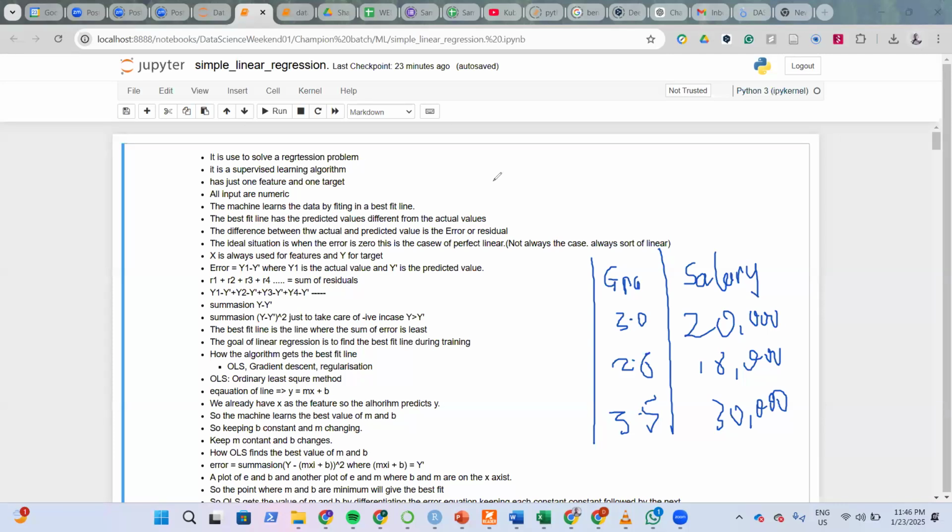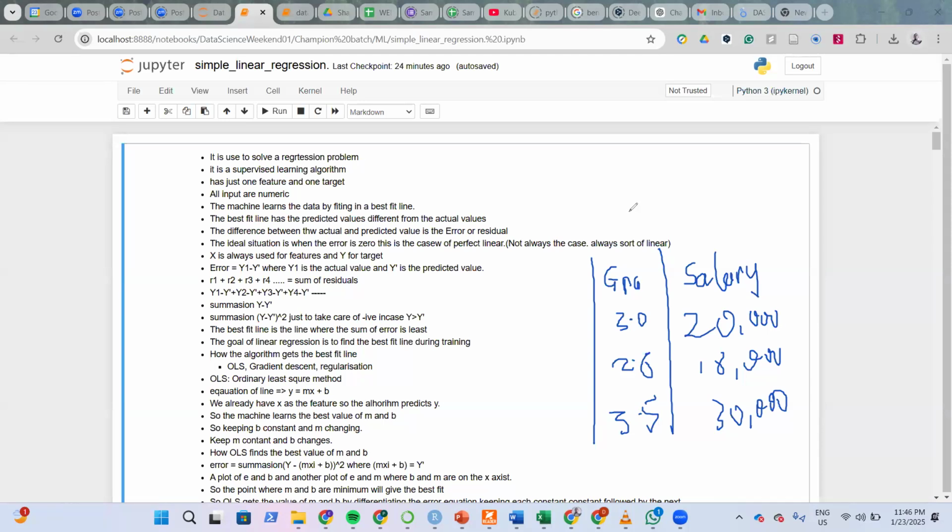You remember the case where I was talking about looking at my neighbor and registering the umbrella and no umbrella scenario. And then I take that data, I give it to my machine, and it learns from that data. And then when I come and put umbrella, I get rain. So that's the same scenario here. You take your GPA plus your salary data and you give it to the machine learning algorithm. It learns from that data.